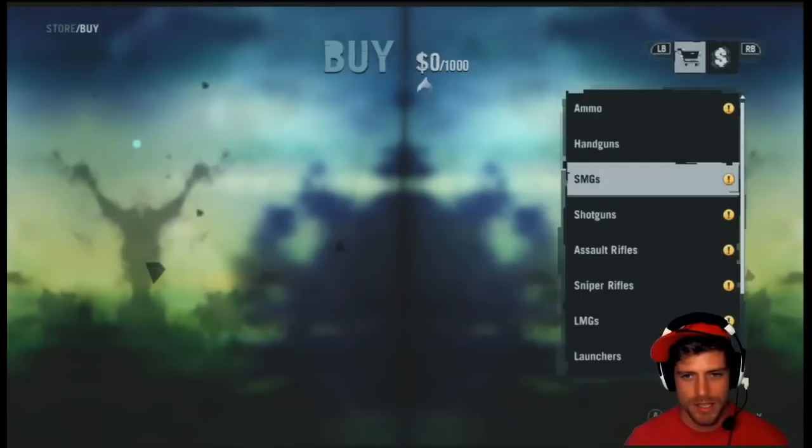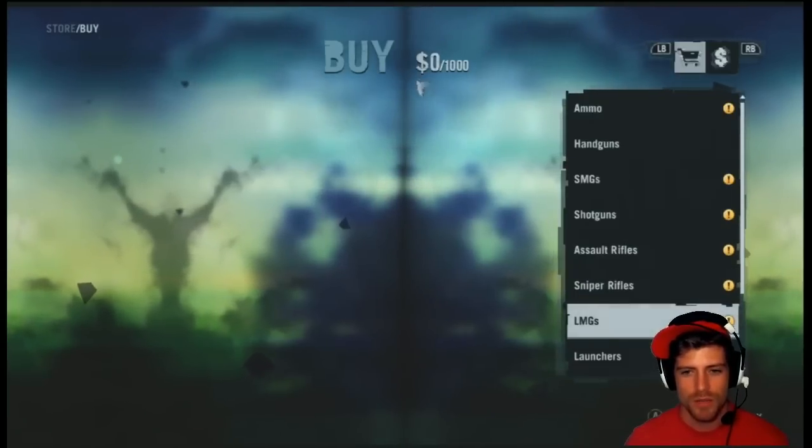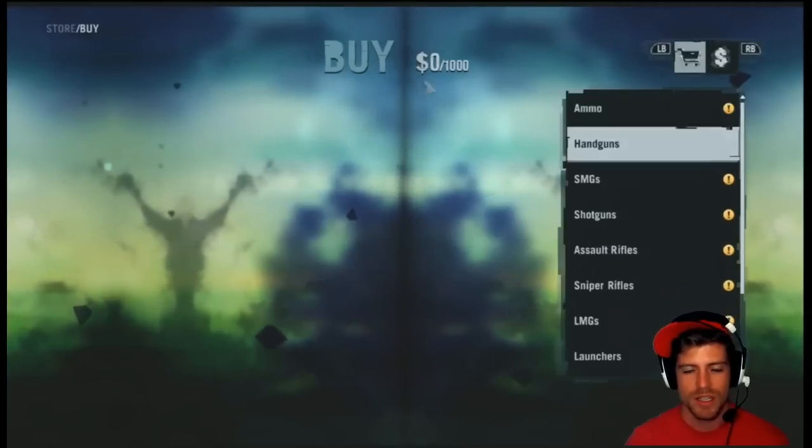But there's other guns that we can get: SMGs, shotguns, ammo, assault rifles, sniper rifles, LMGs, launchers, specials, consumables, and maps.